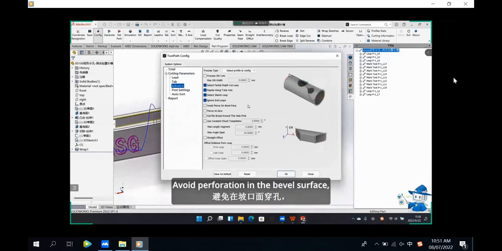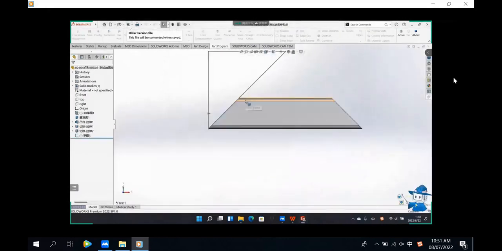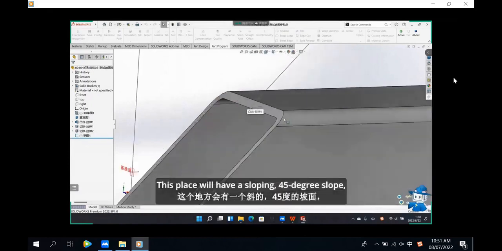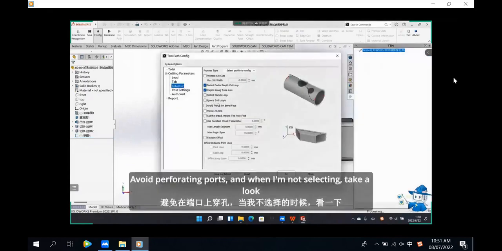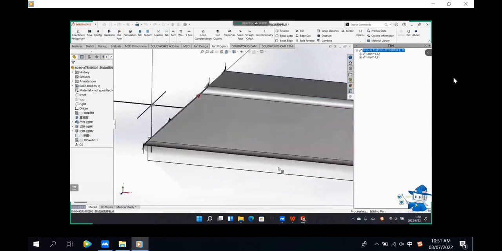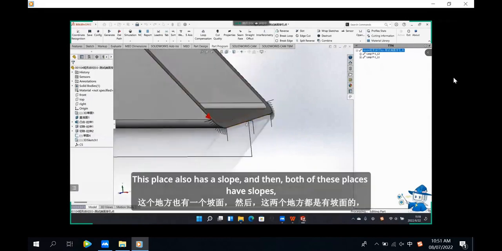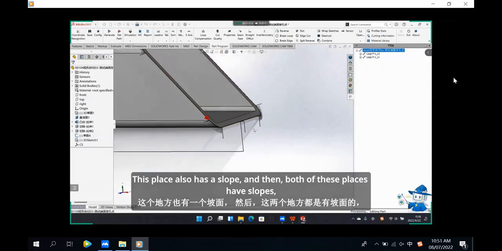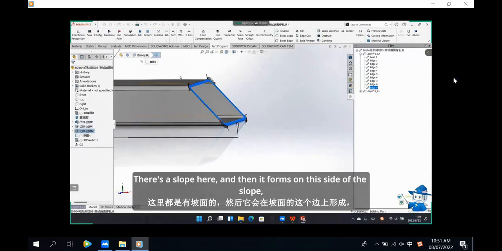Avoid perforation. Let's do another graph. This place will have a sloping 45 degrees slope. Let's see. This place also has a slope, and both of these places have slopes. There is a slope here, and it forms the side of this slope.